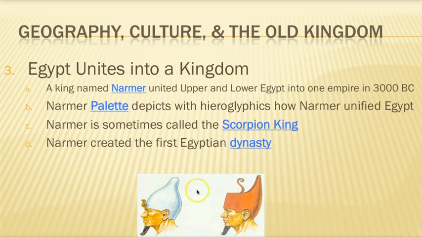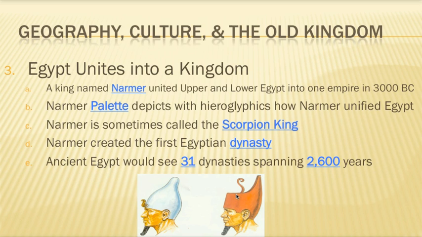And what he did is, you can see down here, we have these different crowns. This is the crown for Upper Egypt and the crown for Lower Egypt. And basically what Narmer did is he took these two crowns and he combined them. So imagine this being hollow right in the middle and this slipping right over the top of this. I suppose it sort of looks like a Smurf hat, no offense to the Egyptians, but it's kind of what it looks like. You'd slip that right over the top. So imagine this crown with this white tip pointing out of the top. It would definitely have symbolized that the person wearing that crown is now the undisputed ruler of both Upper and Lower Egypt. And Egypt would see 31 different ruling dynasties spanning over 2,600 years, and this all started with Narmer.